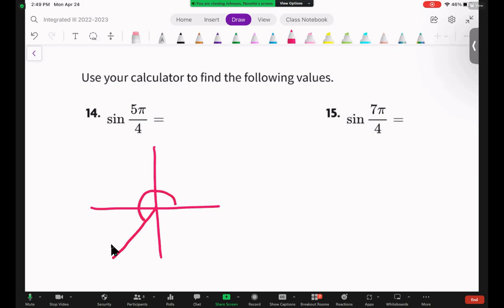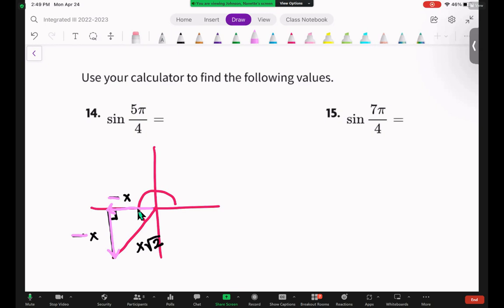So the very first thing you do is you draw your angle, and then you draw your triangle. You just take the elevator up to the x-axis, and then you label your triangle. Because this has a denominator of 4, that tells me that this is a 45, 45, 90 triangle, right? So that means this is labeled as x, x, x root 2. And I'm going to throw negative signs in here because that's the direction I'm going. When I go left, that means negative. When I go down, that means negative.